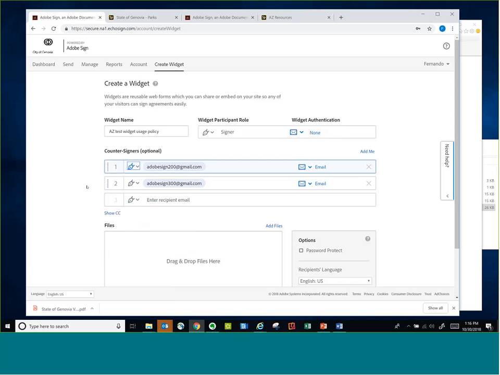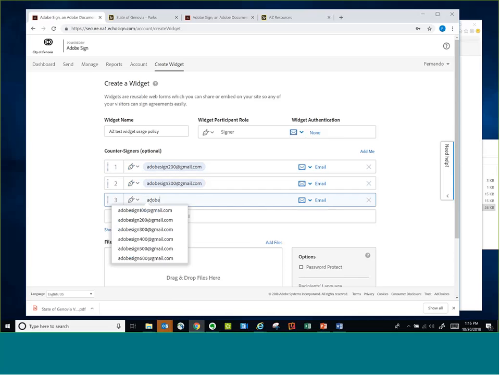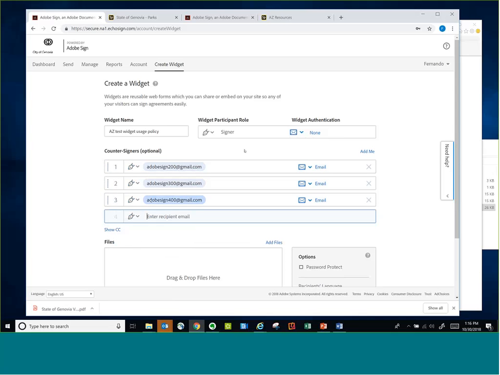However, you may already know there is a limitation on this out-of-the-box feature, that if I enter here 3 or 4 or whatever amount of countersigners, when, in this case, the park ranger or the employee signs the usage policy, it will go to all of these people. All of them are getting the document in the same exact moment. It's going in parallel. So I don't have a way to build a workflow, so the document goes first to this one and then to this one. No, I cannot do that here. That's a limitation of the widget.